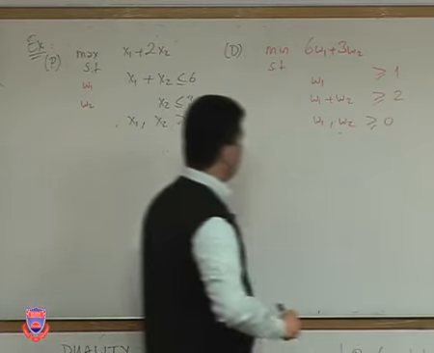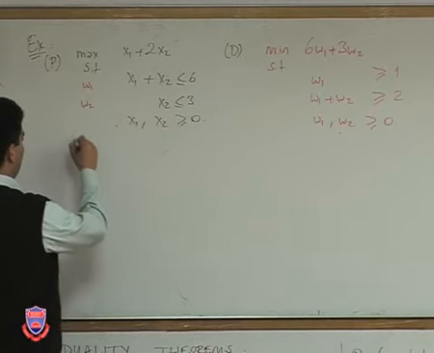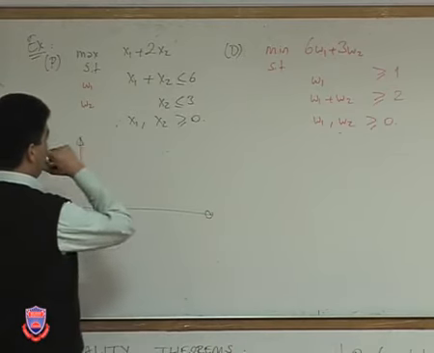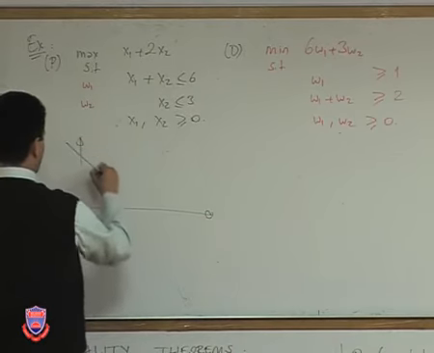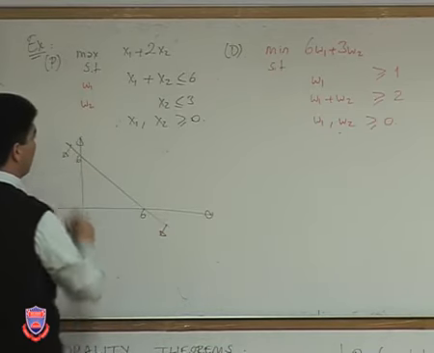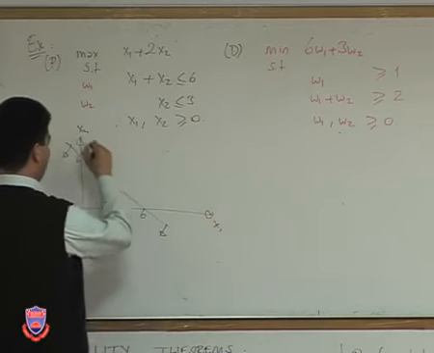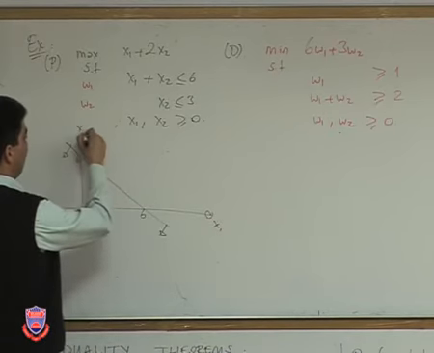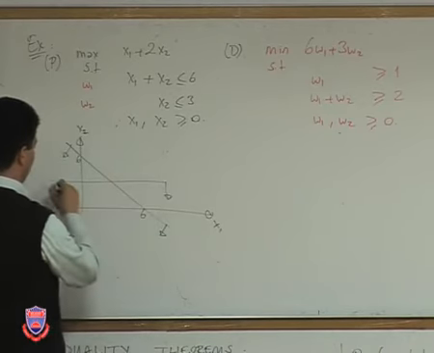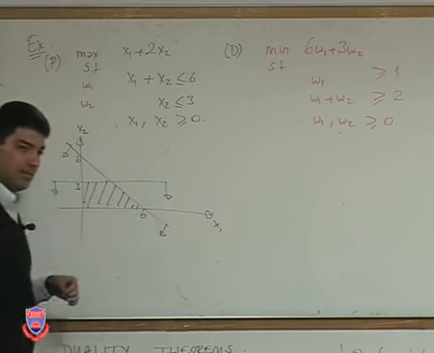All right, so in this case, both problems have only two variables, so I can just graph the feasible region. Let me start with the primal problem. x1 plus x2 less than or equal to 6 looks like this constraint. And then x2 less than or equal to 3 rather. It actually looks like this one, right? And then we have non-negativity, so this is the primal feasible region, basically, right?